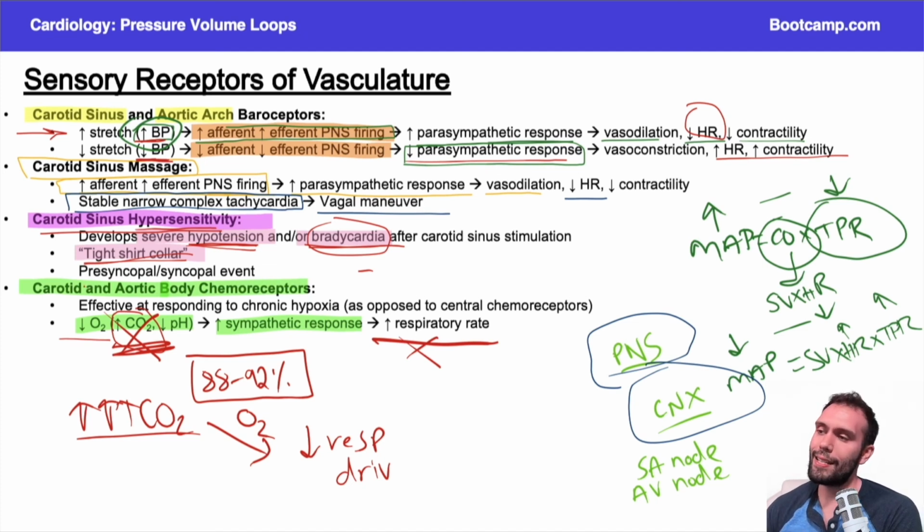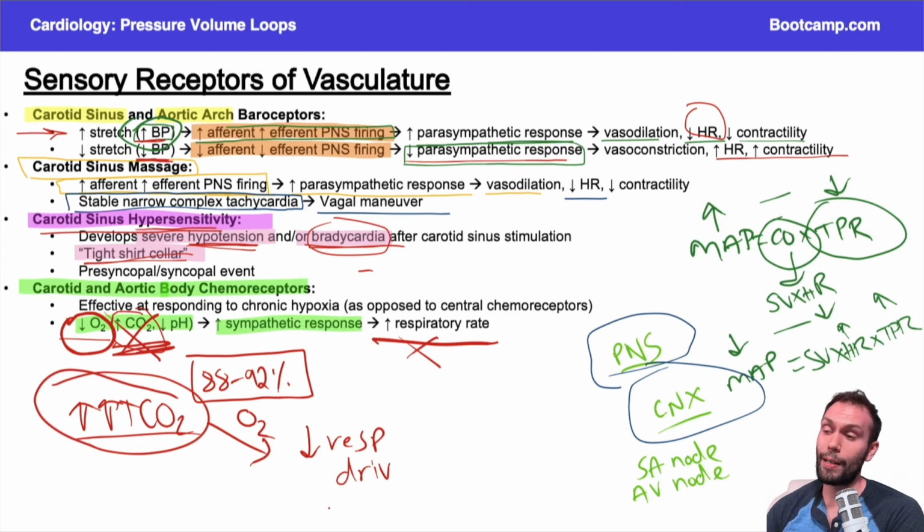The point is that COPD patients are very reliant on their oxygen sensors in the body, the oxygen chemoreceptors. And when that oxygen level goes up, the body thinks, oh, we don't have to breathe anymore. We have more than enough oxygen. And so that's where you decrease the respiratory drive in a COPD patient, making their hypercapnia worse, because now you can't blow off all of this excess CO2, and that can be a really big problem leading to respiratory failure.